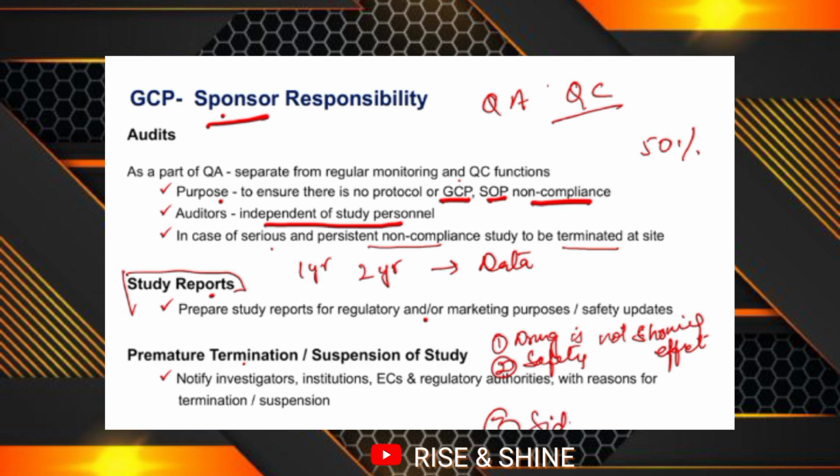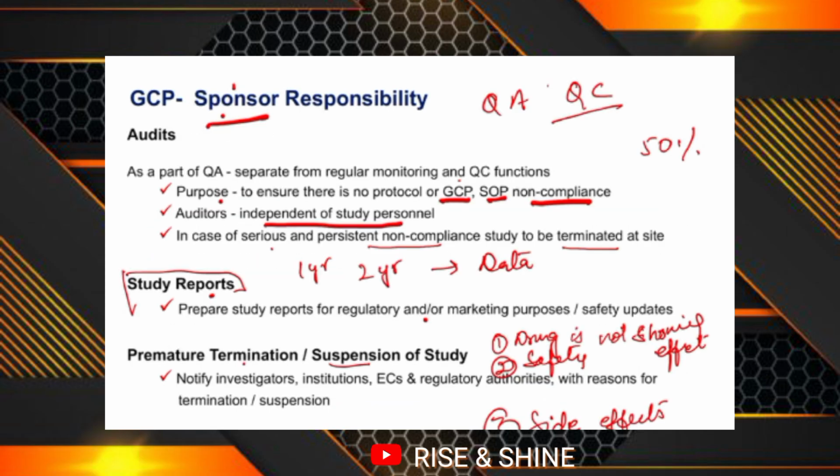So who can take this decision? Sponsor can also take the decision. Premature termination, or even suspend. There may be some other studies ongoing, and based on those studies they found that the results of this particular drug are not good, or not in favor, we are not going to get any beneficence out of this, then they can decide to suspend the trial. The reasons can be many.